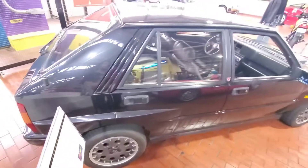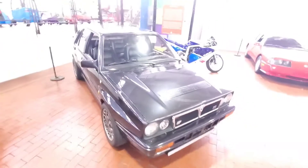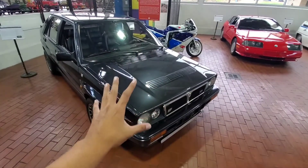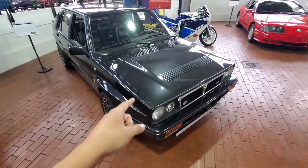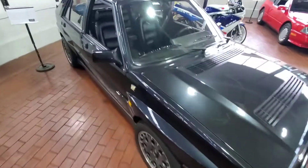Some of the JDM people don't know about this car. Here in the Lane Motor Museum — which is awesome by the way, come here whenever you get the chance — most JDM fans are not familiar with this car. This is one of the most successful WRC machines ever, better than the Evo, better than the Celica GT4, better than the STIs. Those are rookie numbers compared to this. This one had at least five championship titles. This is the Lancia Delta Integrale HF.